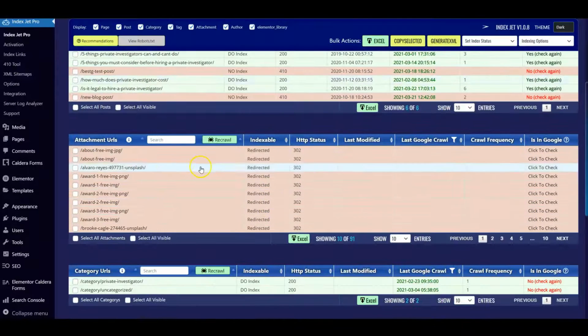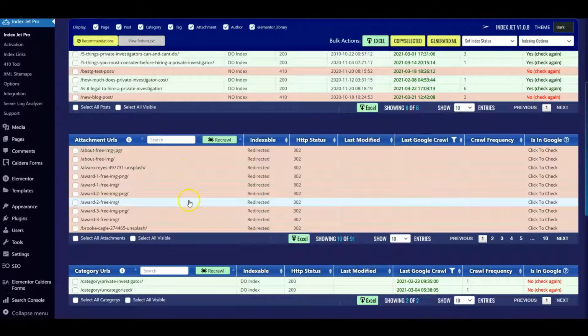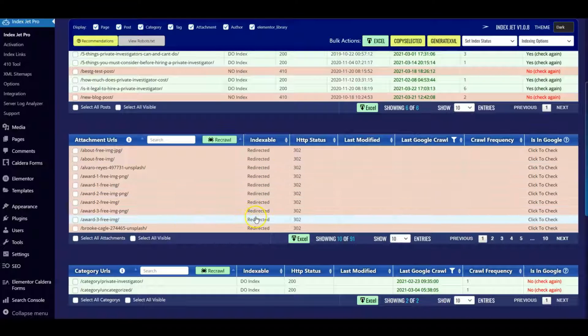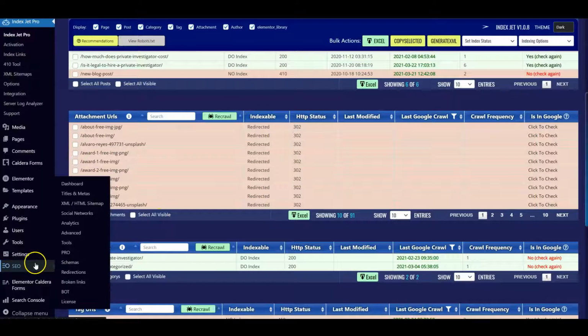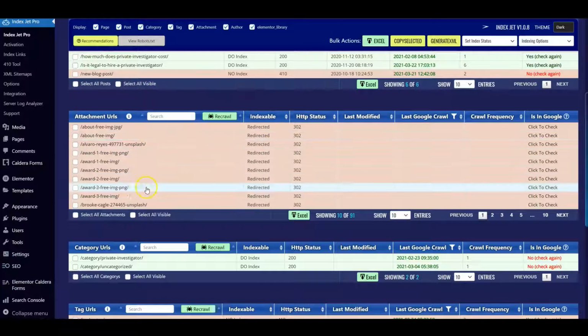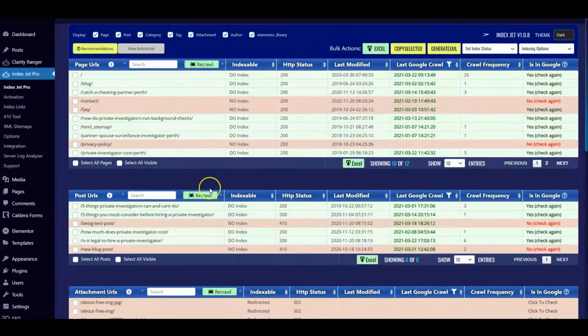If it was green here and they can be indexed, then you've got a problem and you need to enable a redirect for those pages. This is usually a setting that you would go into for your SEO plugin, whether it's Yoast, Rank Math, or SEO Press. You can usually set that inside of your SEO plugin. And so yeah, we've talked about the hierarchy here of different pages and posts.